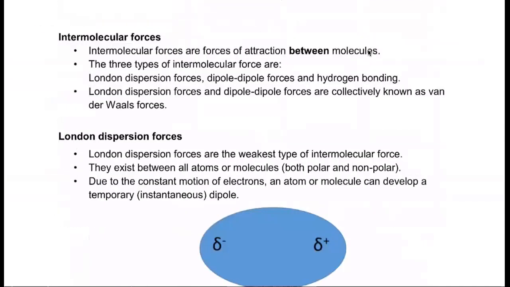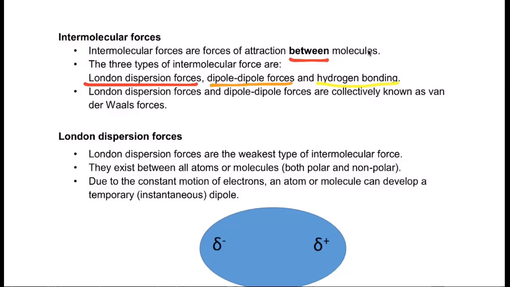All right, so as I said, intermolecular forces are forces of attraction between molecules. The three types we're going to talk about are London dispersion forces, dipole-dipole forces, and then the last one has a different name, called hydrogen bonding. The name is not wrong, but it's kind of misleading because it makes you think of covalent bonding and ionic bonding, which are inside the molecule.